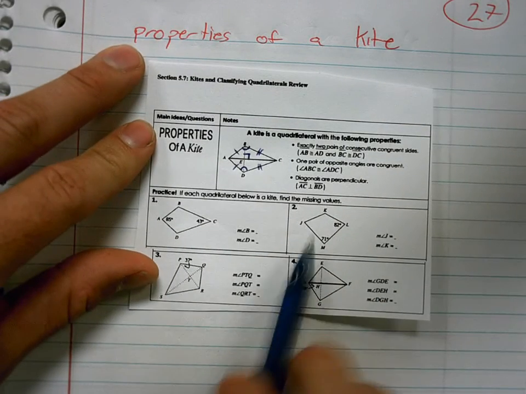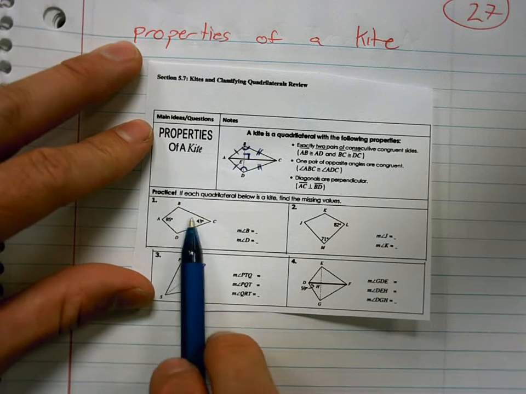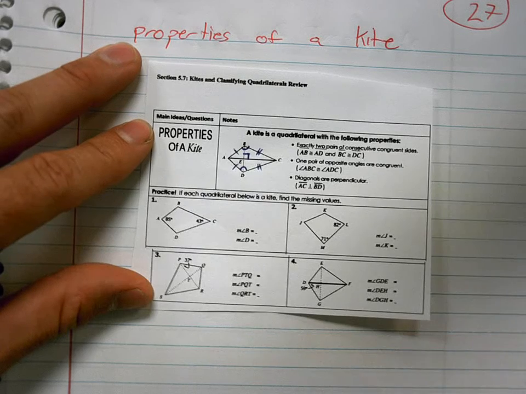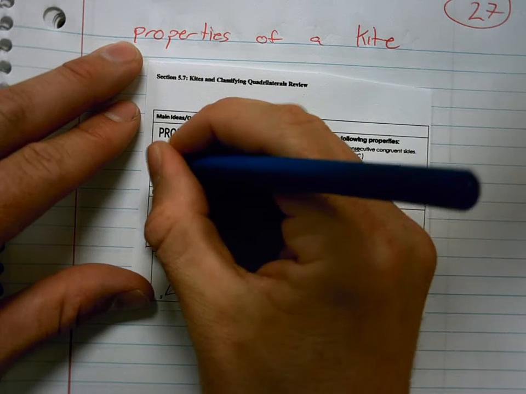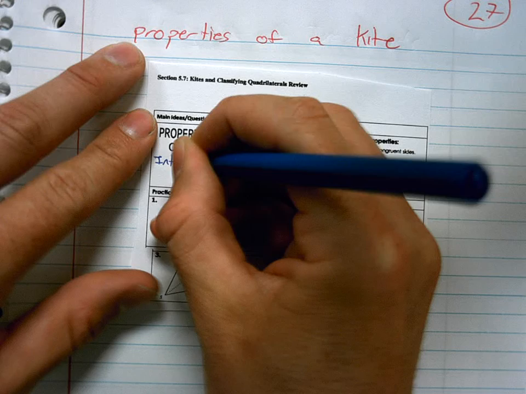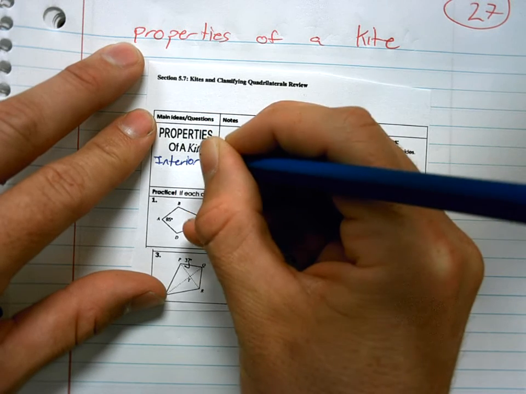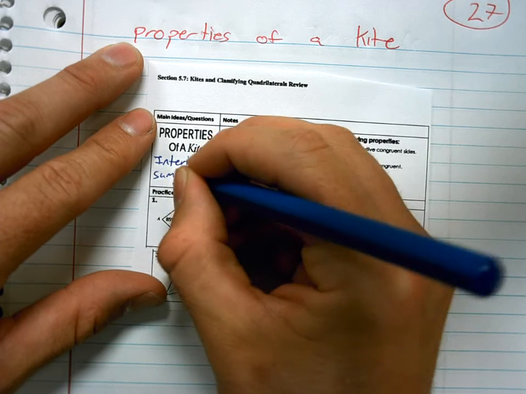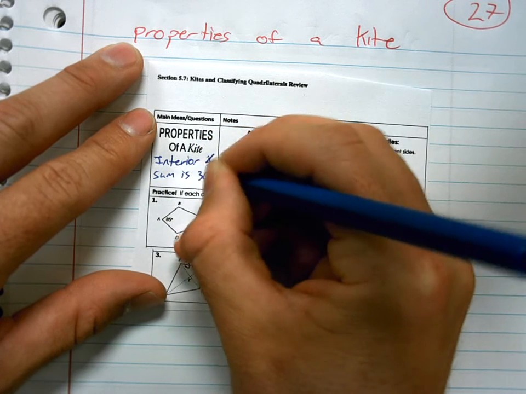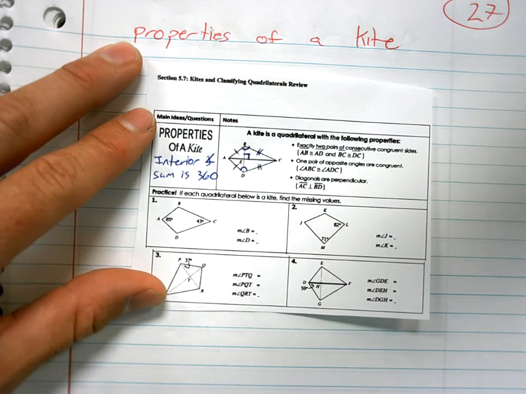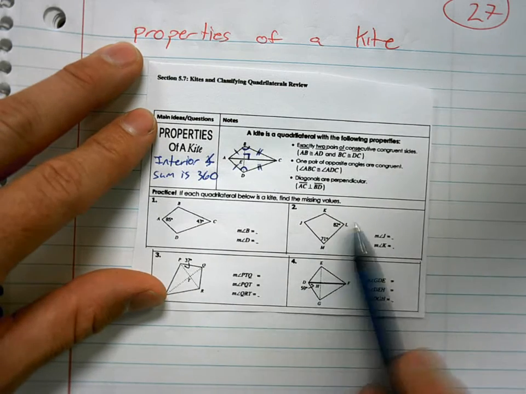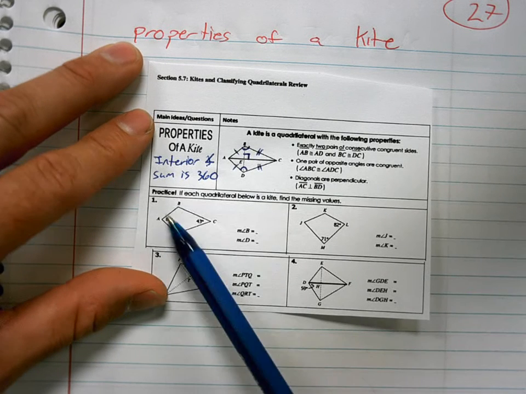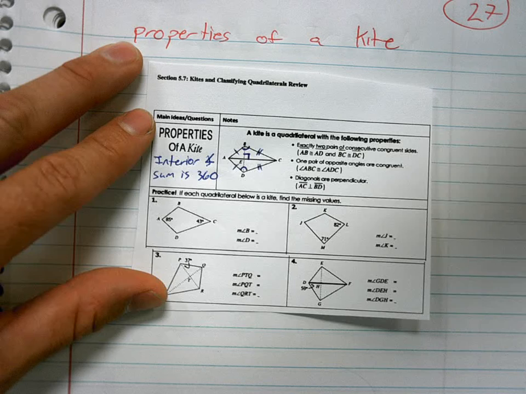So number one, just like the warm-up, I know that. So here's an extra note. I want to make sure we put it in here. So everybody needs to put this in here. Interior angle sum is 360. Because these ones are, they only leave you with two angles. So it might leave you with a question mark, but we do know the interior angles will all add up to 360.